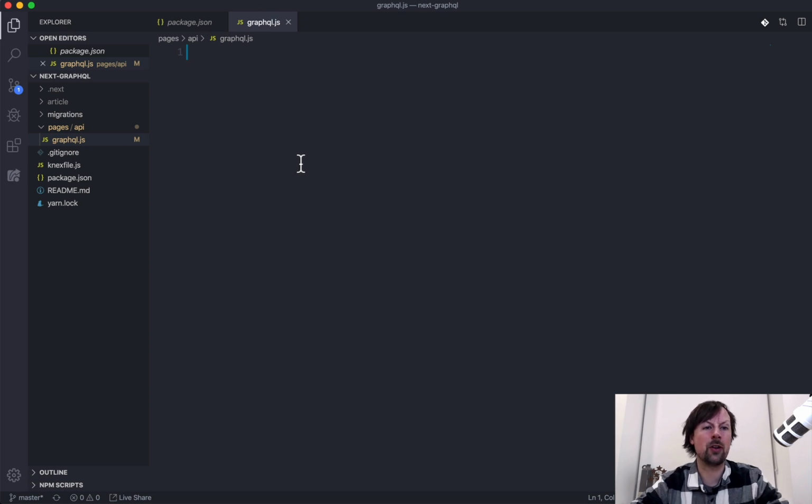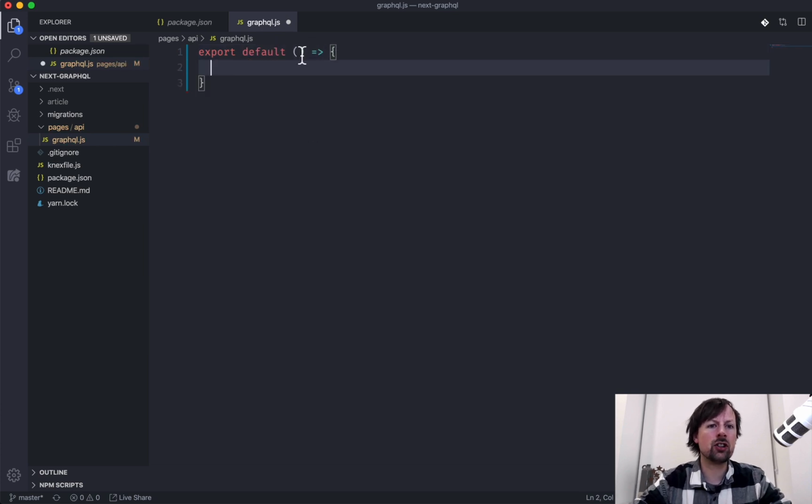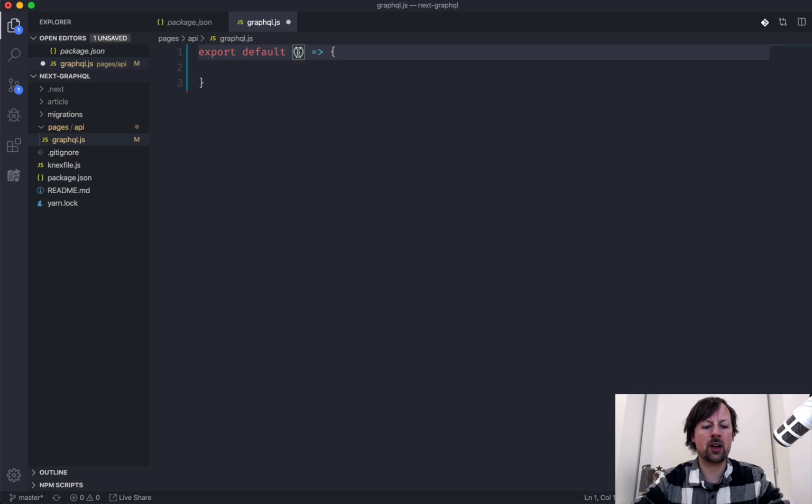It's all server side though. So just to get things kicked off, we are going to build the most minimal page possible. We're going to export a default function. And functions on the server side in Next.js receive a request and a response, just like Express if you've worked with that before.